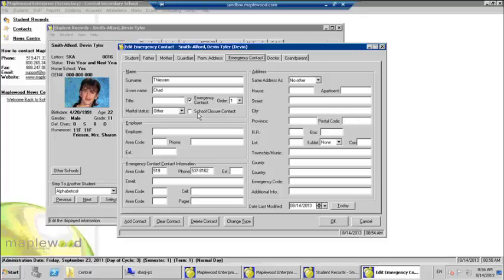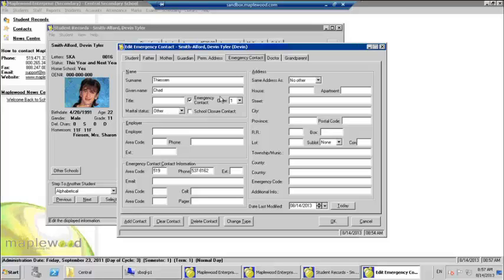So what you can add to your records now is you can go through to a new level of detail and even specify on the various tabs who is the emergency contact and the order of that emergency contact on the student's record, or in terms of who you should contact first. So here, if I wanted the emergency contact, a third person, to be the first contact, then I just click the emergency contact as shown here. They are the first person, so their order is number 1.